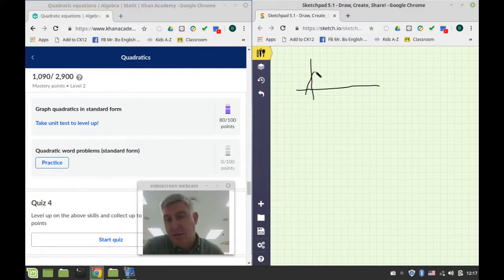Most quadratic equations that you see, the parabola looks something like this. If you're going to see a word problem about it, it looks something like this, because something is flying, or something is thrown, or a rocket is launched. We have some product, and the price versus how many we sell, or the number of mosquitoes, which Khan has a lot. Number of mosquitoes based on the temperature, I think it is that problem.